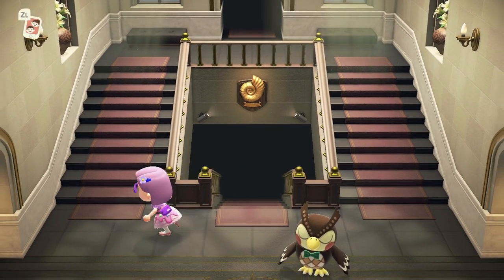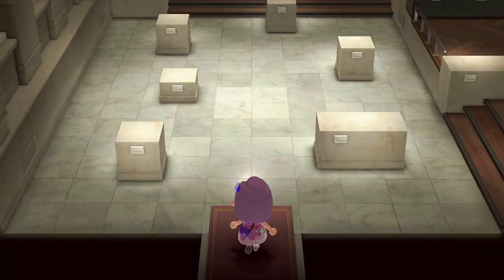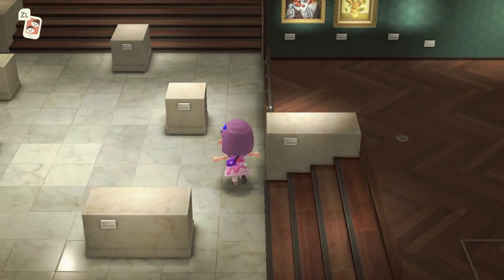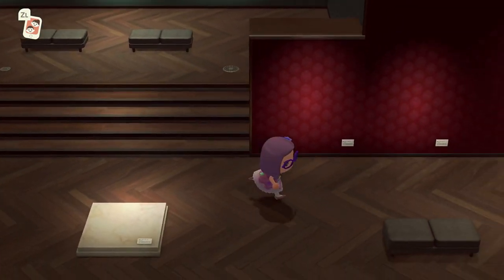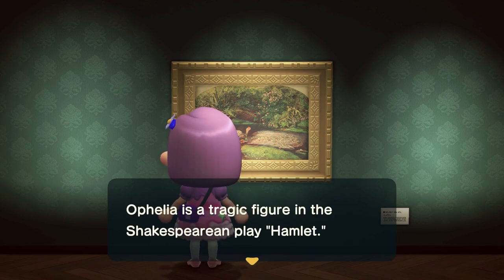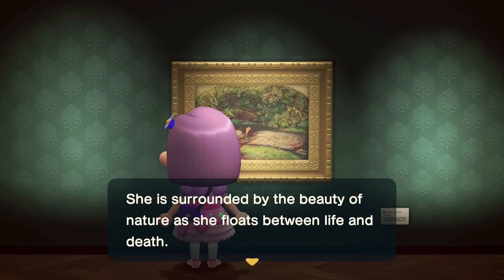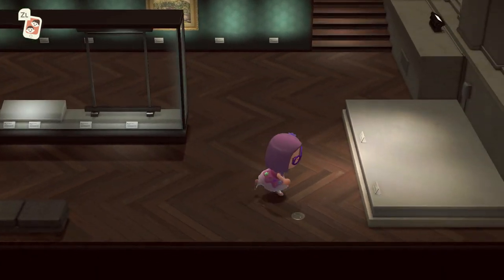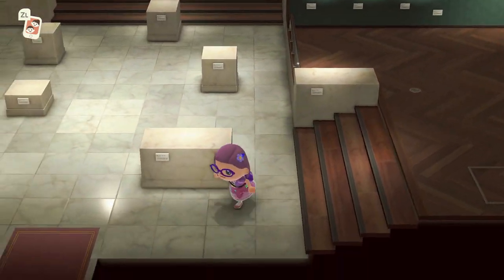I'll just duck into the works of art section. There's no rally in here and it's less interesting, but I just want to show you what it looks like. It pretty much looks like an art gallery — I have very few works of art in here, I think those are the only two. Oh, maybe there's one more — let me just have a quick look around. Yeah, you can see it looks pretty much like you'd expect an art gallery to look. Oh, this one as well — it's the Sinking Painting: 'Ophelia is a tragic figure in the Shakespearean play Hamlet. There is an otherworldly expression on her face as she lies unconscious in a river, surrounded by the beauty of nature as she floats between life and death.' Hamlet's a pretty good play, by the way. This area is not as interesting — it might be better once I get a lot more paintings in here. Also, I haven't got any statues and there are some good ones in this game.